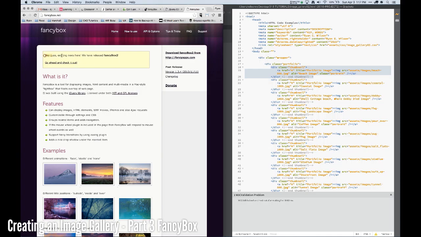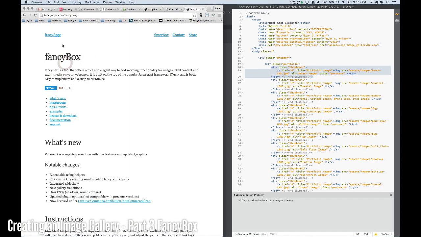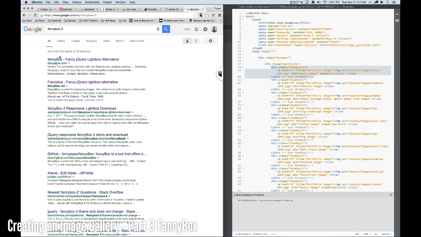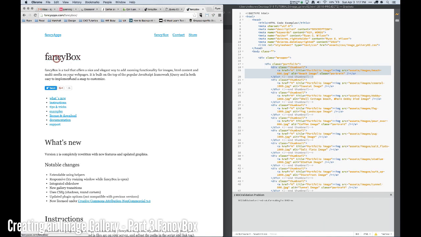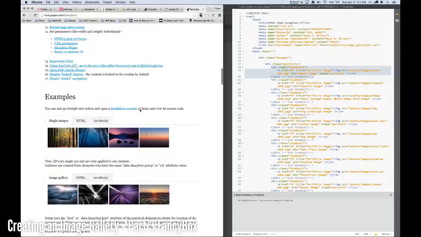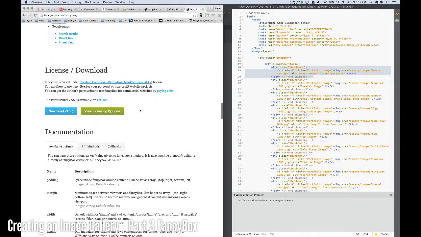And there is a notification here at the top that says that they released FancyBox 2, and that takes you to the Fancy Apps FancyBox site, which is what you should be going to, or you can Google FancyBox 2 and it'll bring you to the Fancy Apps FancyBox site.